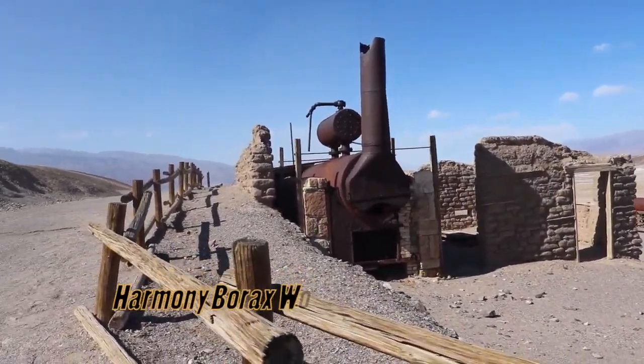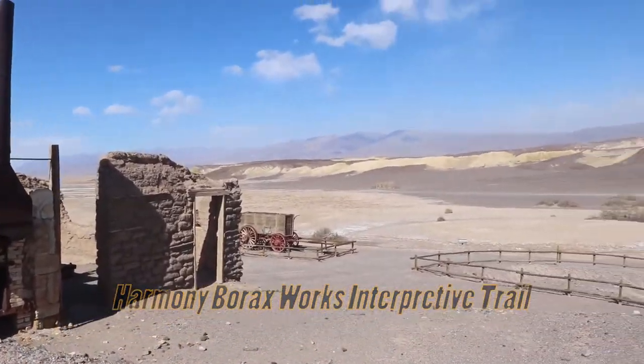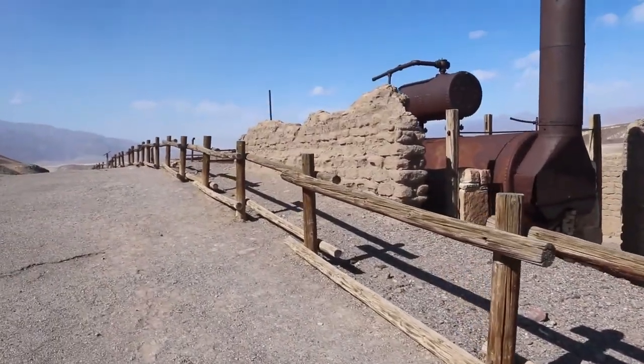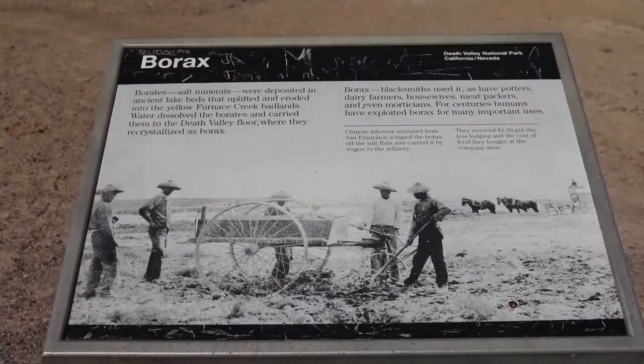This trail is about a quarter of a mile, and it is a paved path that pets are not allowed on. Thankfully, it was quite cool out this day, so we did leave Juno in the car while we walked the trail for about 10 minutes or so. You can see the structures from the parking lot, though, if it is a warmer day.